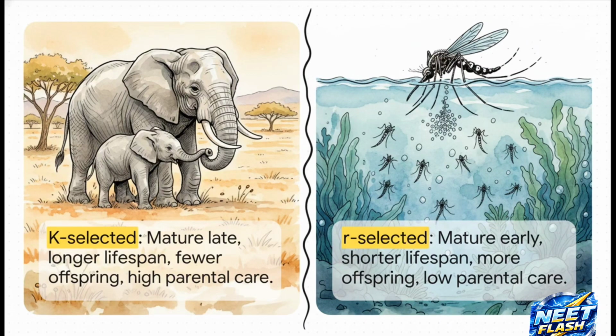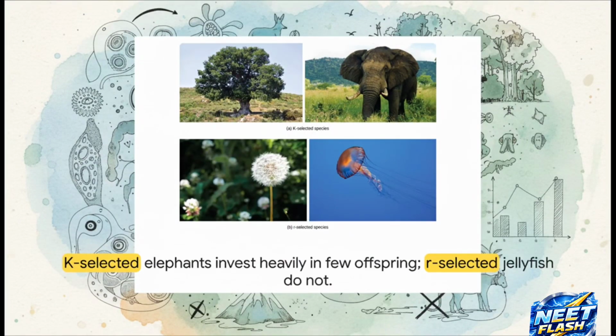And to survive within those limits, different species use totally different playbooks. You've got what we call K-selected species, who play the long game. They live a long time, and they invest a ton of energy into just a few offspring. Then you have the R-selected species, who basically go for quantity over quality. They produce huge numbers of offspring and hope for the best. This slide shows the difference perfectly. On one side, you have the elephant, a classic K-strategist, carefully raising its one calf for years. And on the other, you've got the jellyfish, an R-strategist, just releasing thousands of babies into the ocean to fend for themselves. Two totally different strategies, but both are incredibly successful ways to survive.